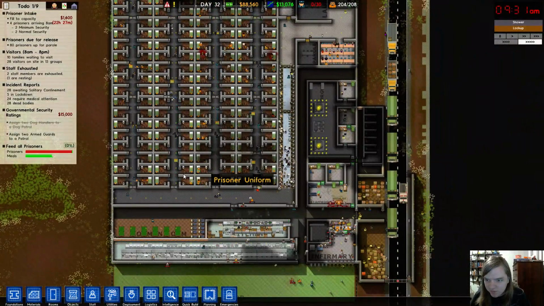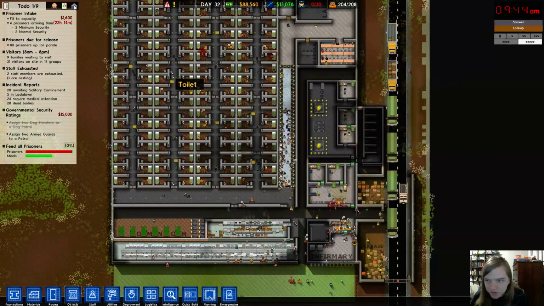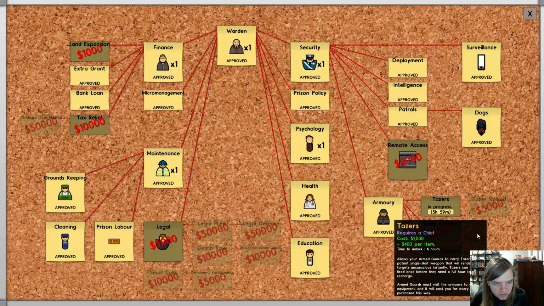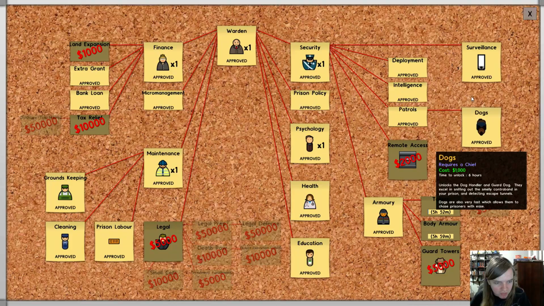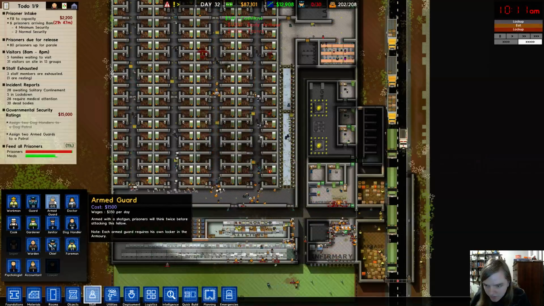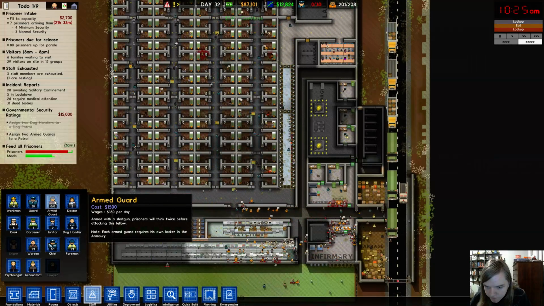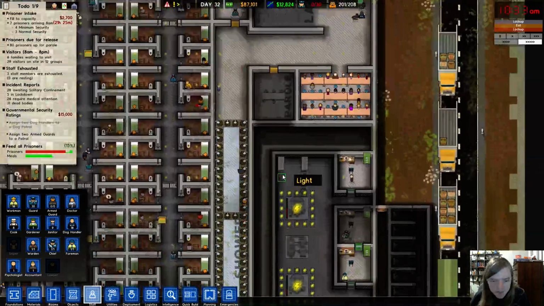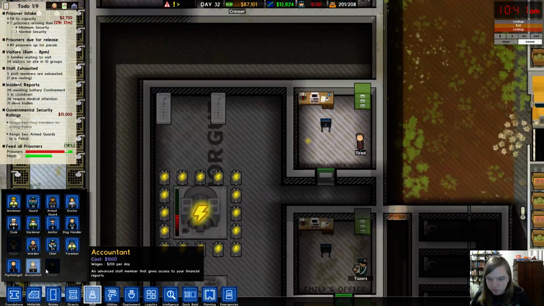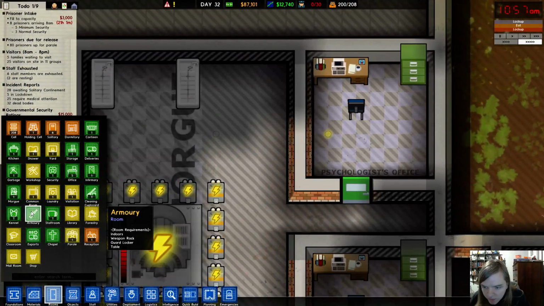Drug patrol. Assign 2 armed guards, so that's going up. Let's unlock tasers and body armor. Staff. And I'm gonna need an armory, which will probably be in here. So rooms. Armory, how big do you need?